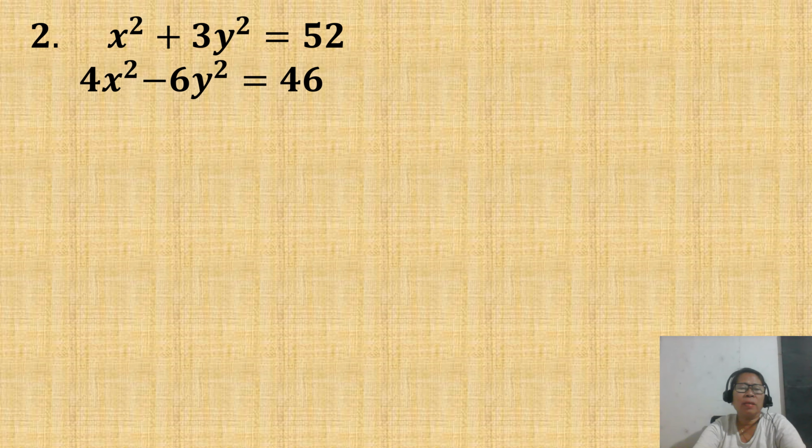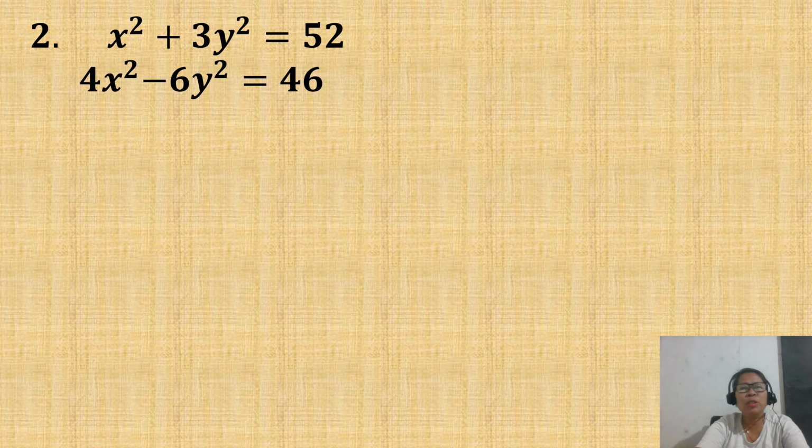Okay, so let us try this example number 2. So far, for the variable to be eliminated, we are going to look first at the signs that are different. So far the y has different signs. We have a +3 and a -6. If we will be eliminating the variable y, we cannot eliminate them yet because they have different numerical coefficients. We have a 3 and a 6, although they have different signs already.